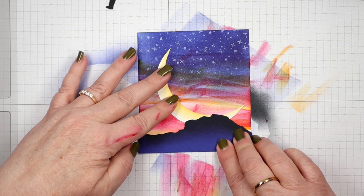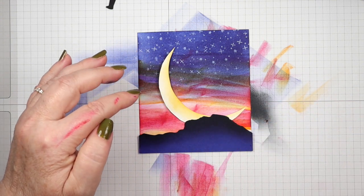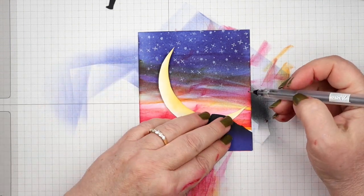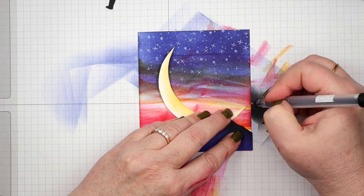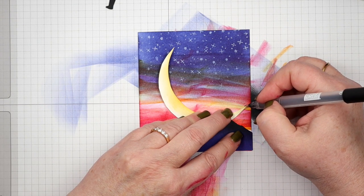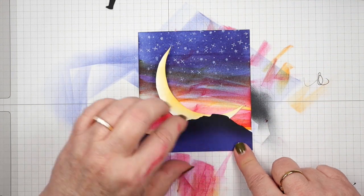So I'm just going to kind of figure out where I want this. And I think that's good. And so I'm just going to take a fine tip marker. And I just want to make a little dot under the tip of that. Get my marker going here. Under the tip of the moon on that side, and under the tip of the moon here. That way I know where to put it.